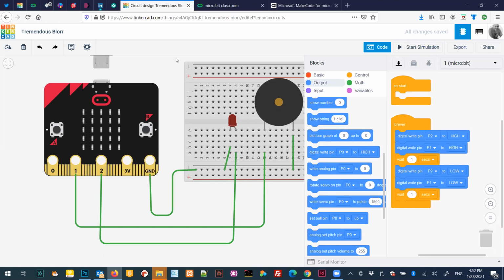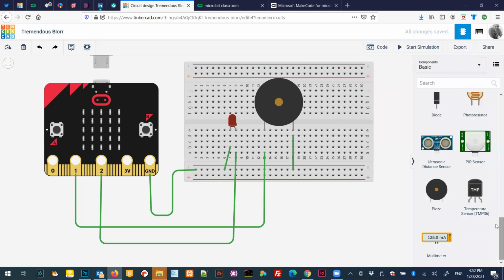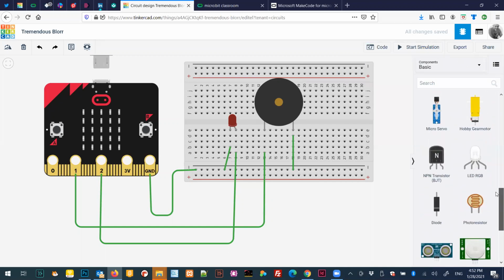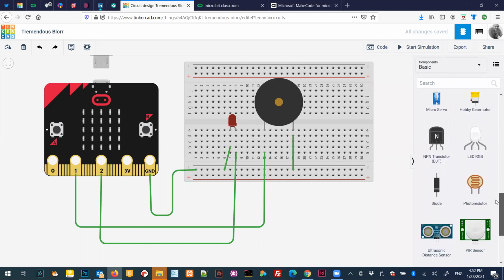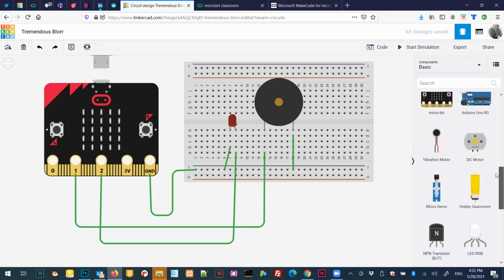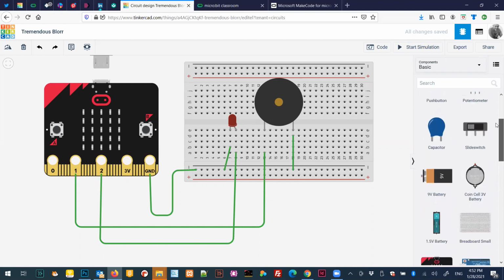So all the hardware components, like the ultrasonic, the photoresistor or the motor, will be available.